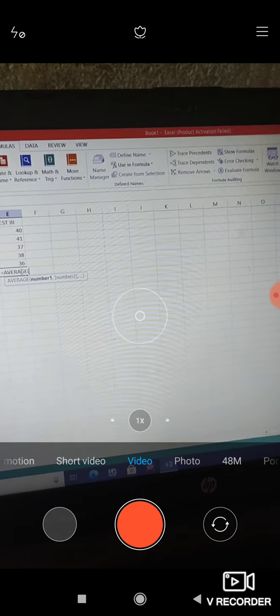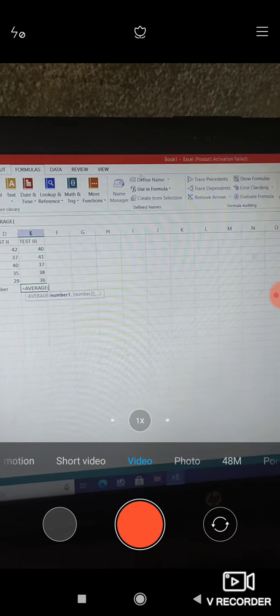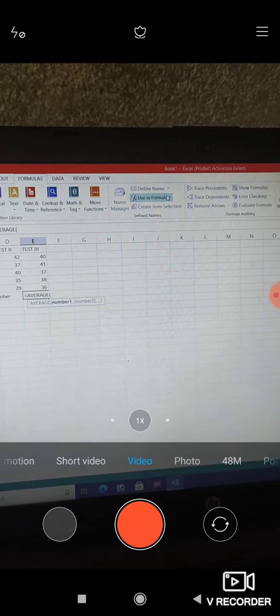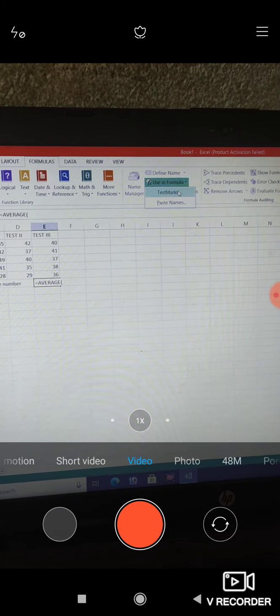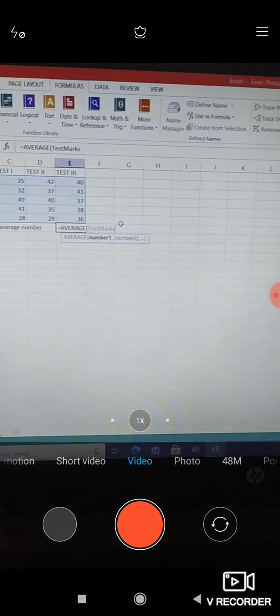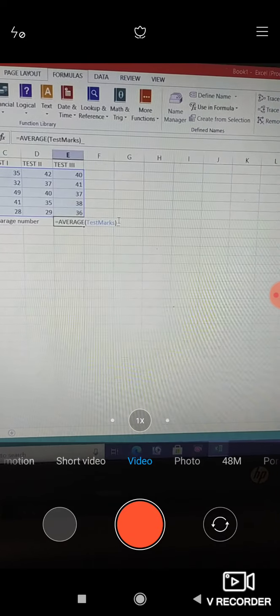When I am putting this, I can use the formulas. So at first click on the formulas tab, then go to the use in formula option, then I will select the test marks option. So test marks will appear in this option. After that I will close the bracket.